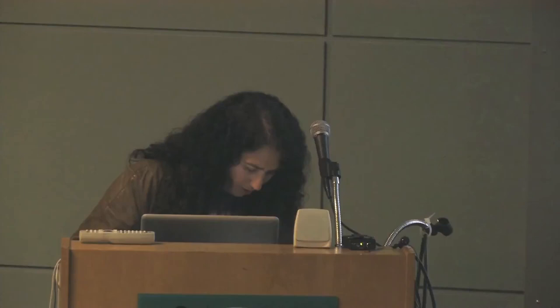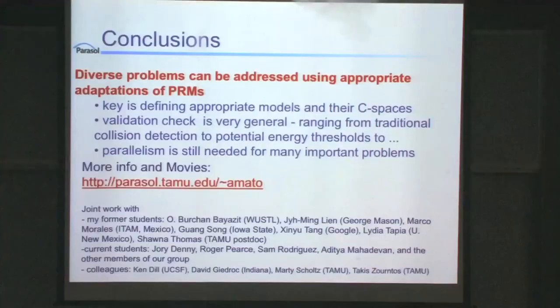But that's not usually the case. The guarantees that we have been able to prove about these things are about the percentage of the free configuration space that's visible from any one of your samples. So in this case, let me show you some of the problems with this. They were revolutionary and they worked really well, and you could solve a lot of problems today.